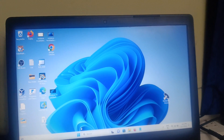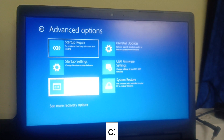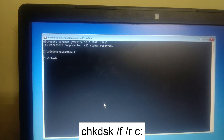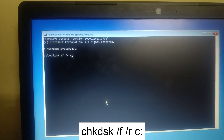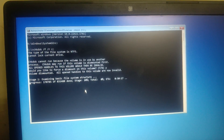For the second method, hold the Shift key and click Restart. Click on Troubleshoot, then Advanced Options, and open the Command Prompt again. We are going to repair bad sectors. Type C: then type 'chkdsk /f /r' followed by the drive letter where Windows is installed — in my case it is C:. Hit Enter and press Y. This will repair bad sectors as well as corruption inside your hard drive and Windows.